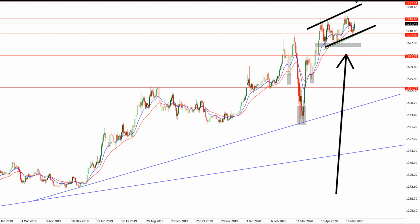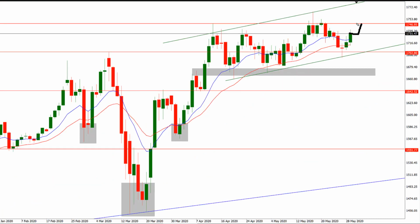Well, nothing is impossible in the financial market. If the bulls fail to close above this key level structure, which acts as 1746.95, and then the bears come in to make a rotation downward, then there is a dynamic support trend line which acts right here, and a key level which acts right here, that is 1702.80. If these levels fail to reject price again in an upward rally, whereby the price of gold eventually ensures a daily close below this key structure right here, this can re-expose gold to the next key level, which acts at this zone right here.